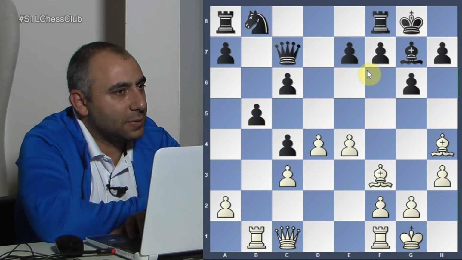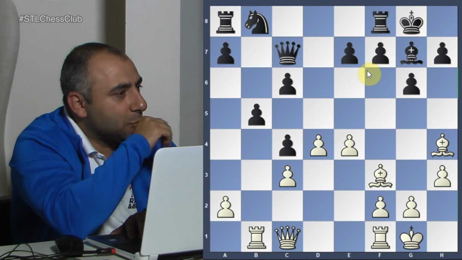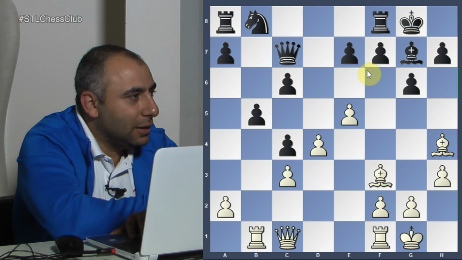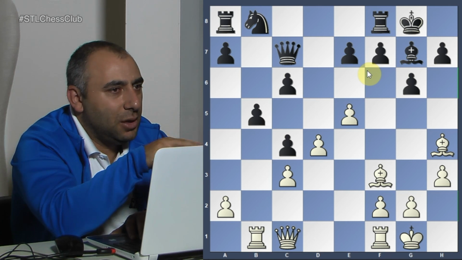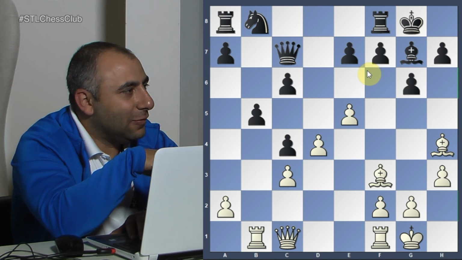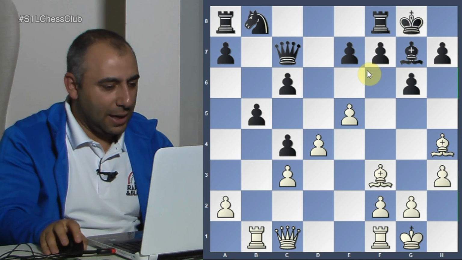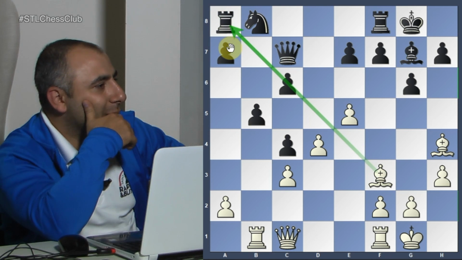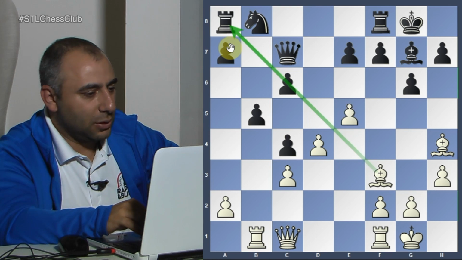Queen c7 he plays, developing his queen, and now threatening to play which move? e5. Now what should I do? Absolutely. I play e5, I block his bishop, prevent the move e5, and the most important thing, I open the diagonal for my bishop. It's a multi-purpose move, right? So very important, e5.